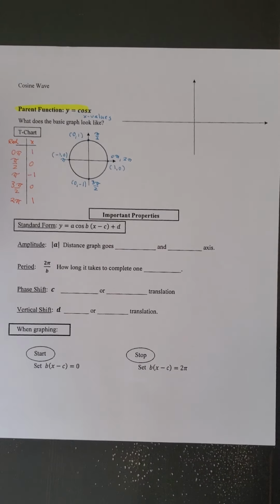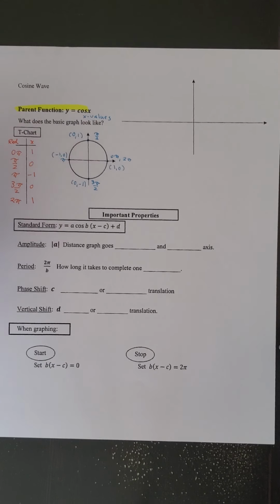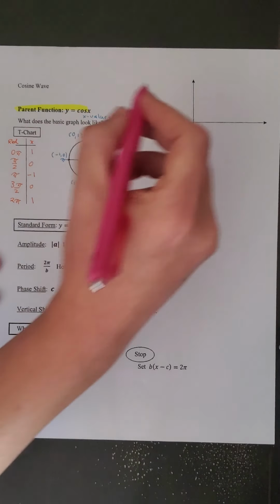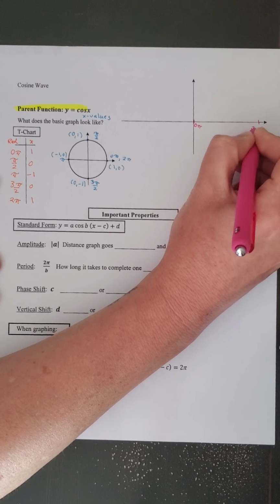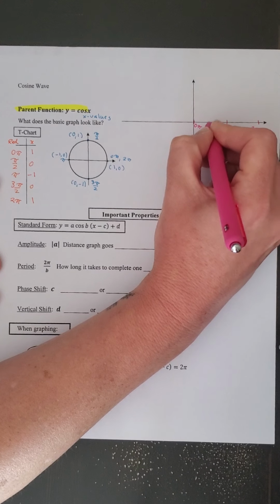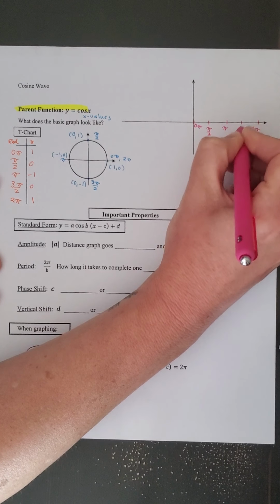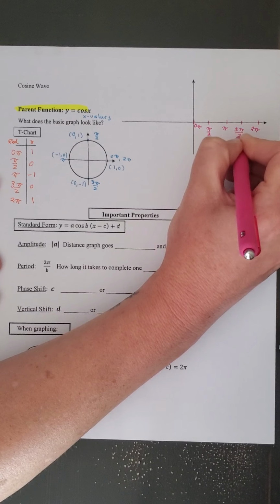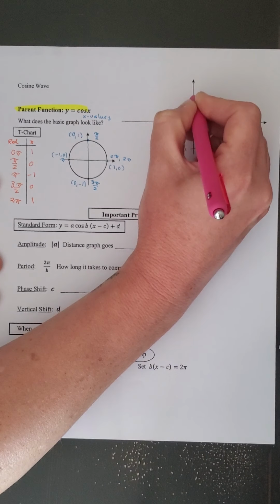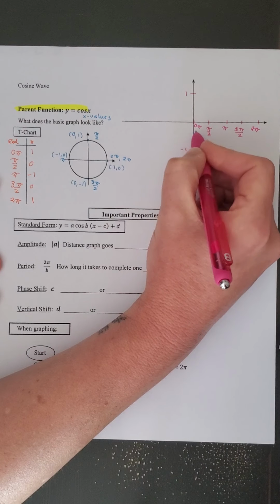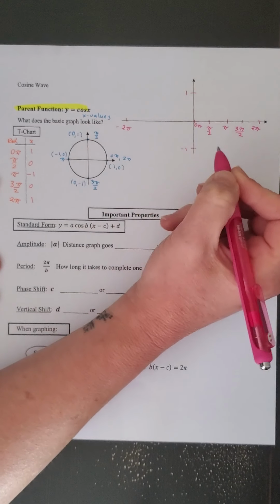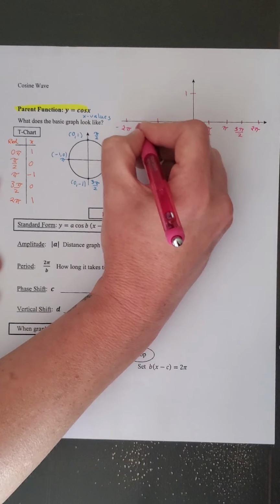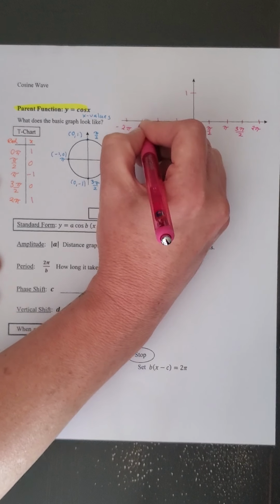And so sometimes students are like, should I use sine or cosine? And really it doesn't matter that much. You can generally pick either one. Okay, so we're going to start here at 0 pi, and then remember I want to go to 2 pi. So right in the middle would be pi, and right in the middle of these would be pi over 2, and then 3 pi over 2. And I'm going to go from negative 1 up to positive 1. And then we're going to see again that we can also move backwards. So if this is 2 pi, but it would be negative 2 pi, then this would be negative pi. And then, of course, negative 1/2 pi and negative 3/2 pi.